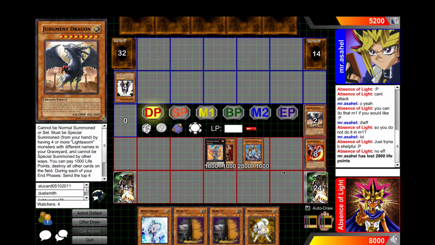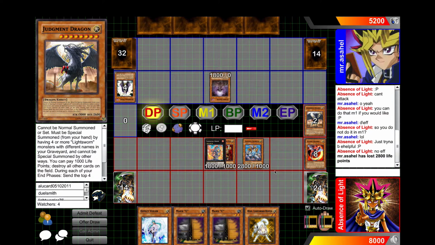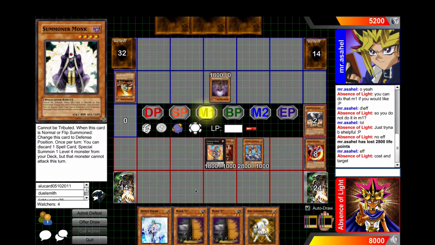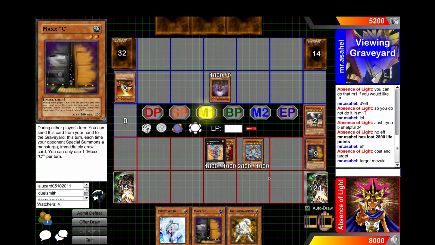So that really covers the basics of tech cards. So I'm now going to do a brief explanation on side decking. Side decks are used in a match when you can switch out up to 15 cards in your main deck for 15 cards in your side deck that may fare a better matchup against your opponent.